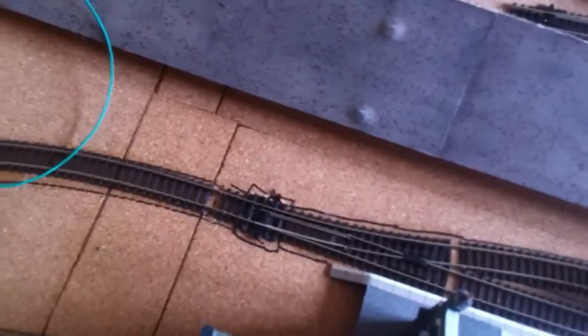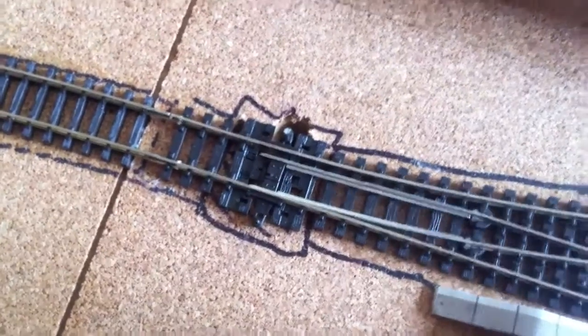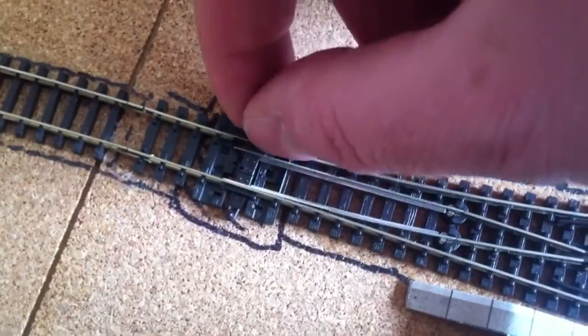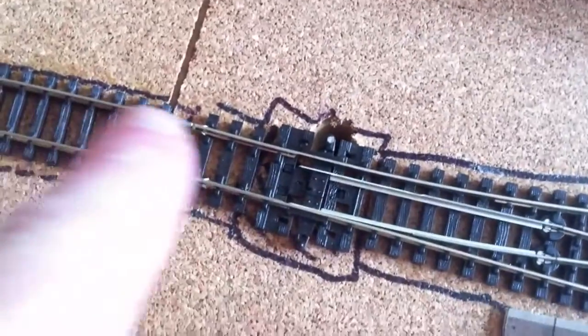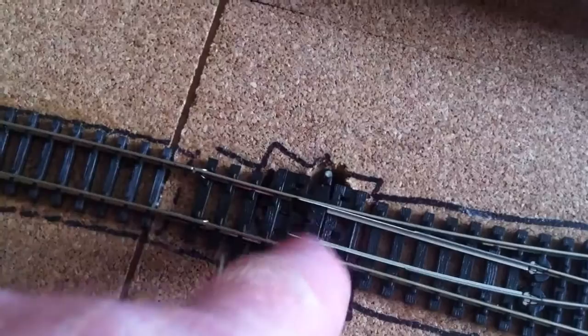Hi folks, well, here's the first point motor in place. You can just see the pin there sticking up, and as you can see, it moves nicely backwards and forwards, and the blades, most importantly, are tight against the rails there.